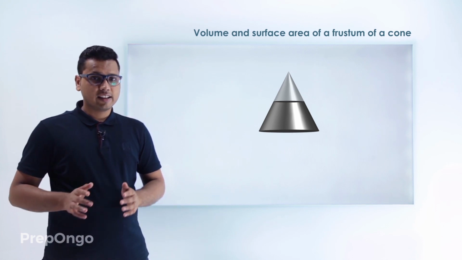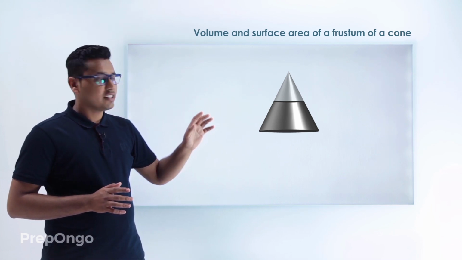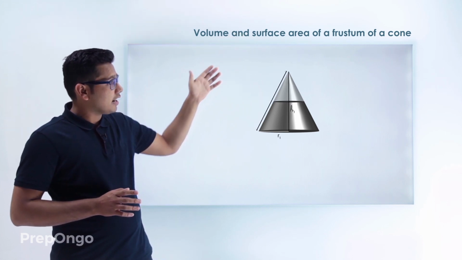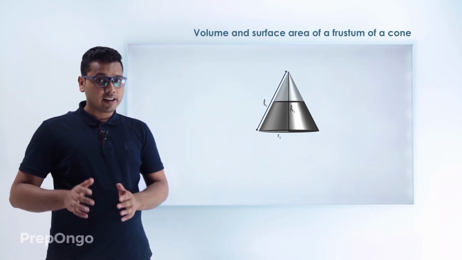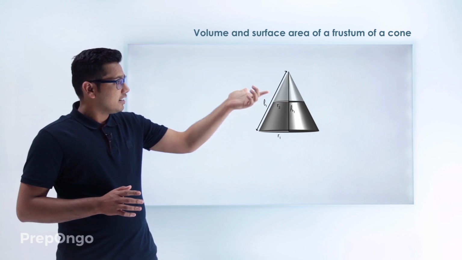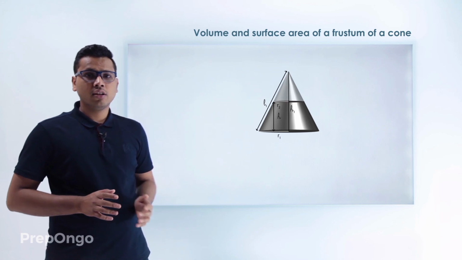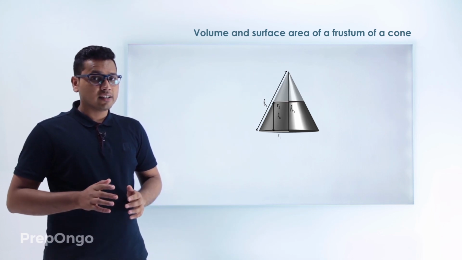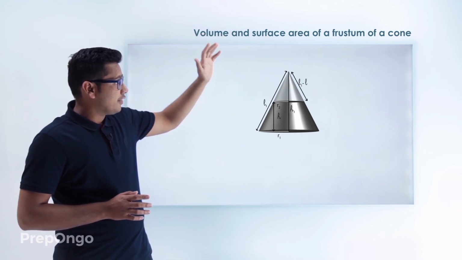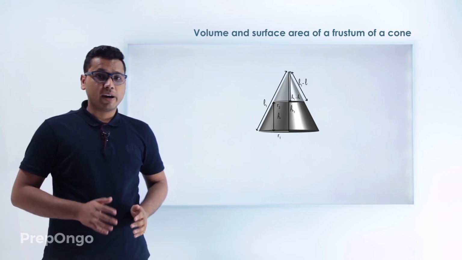So let's say that the dimensions of this bigger cone are marked by 1. So let's say that its radius is r1, its height is h1 and its slant height is l1. Let's say that the radius of the frustum of a cone is r2 and this radius is already r1, and let's say that its height is h. So we can say that the radius of this smaller cone will be r2 and its slant height will become l1 minus l and its height will become h1 minus h.